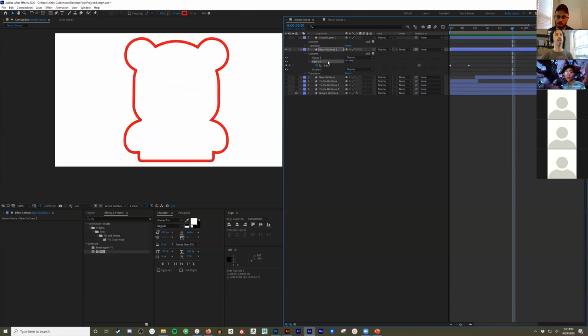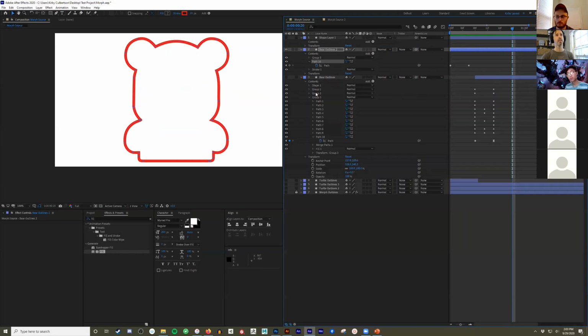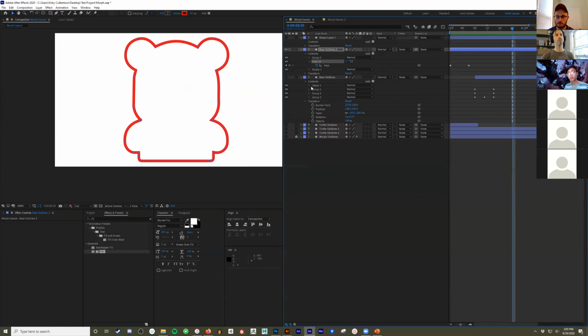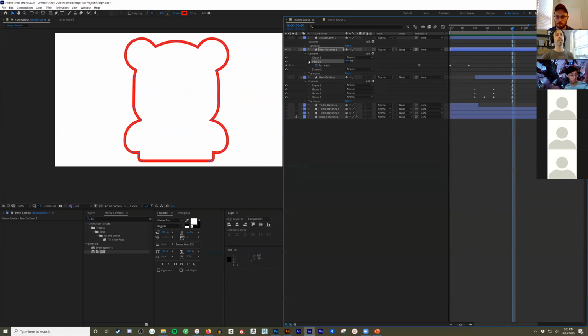Basically what I've done is duplicate my bear layer and delete everything that I don't need. So I deleted all the other paths. You can see it has these groups, the shape, all that stuff. I basically deleted all the contents except for path 10.